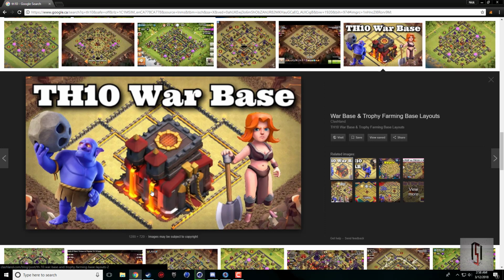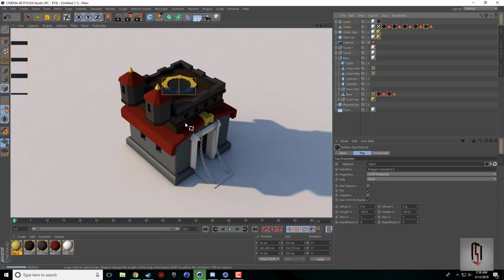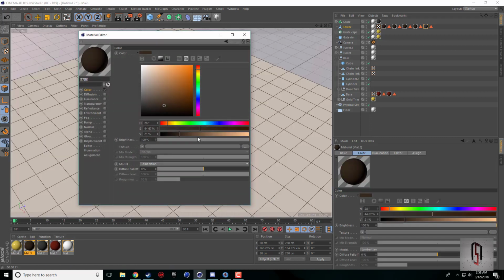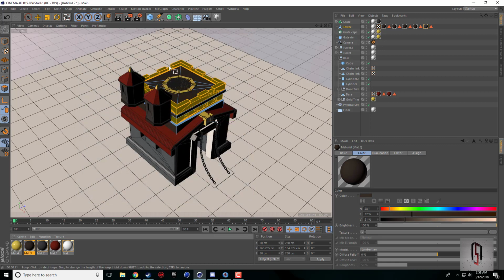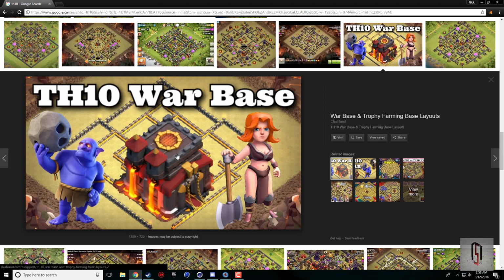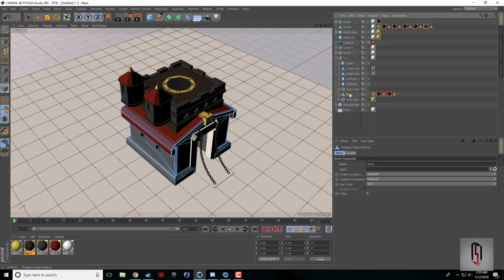It does have these like little lava spewy things. You can add a texture with a noise and everything to get some. This brown is very brown. I'm just going to bring it a little bit more gray. The bottom is this same gray here. So we'll come to the base.